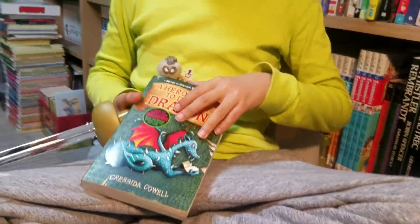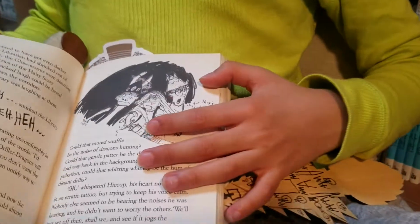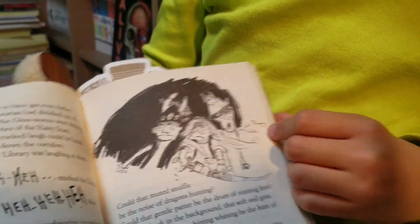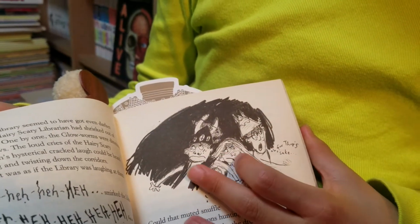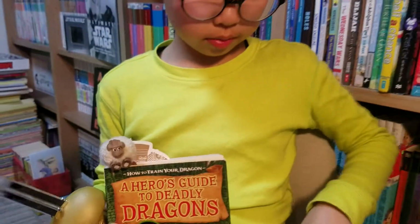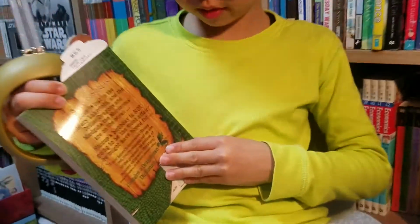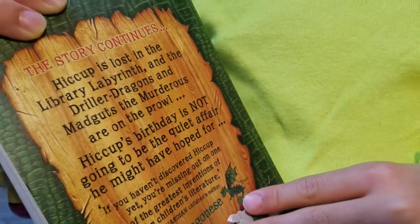Good one. And so, here are the main characters. That's Hiccup, the main character. And that's Kamikaze, and that's Fish Legs. And they all have swords, and these two are really good at sword fighting. Meanwhile, they are going there because of Toothless. That's Toothless, this little dragon you see. That's Hiccup's dragon, and it's tiny.